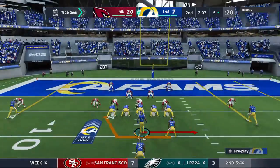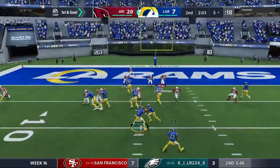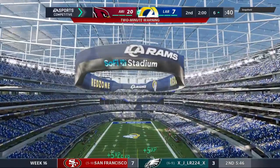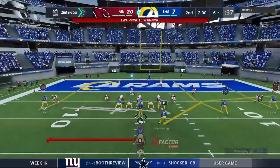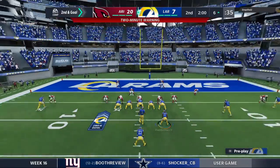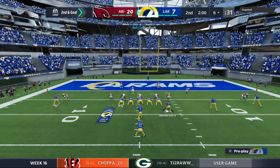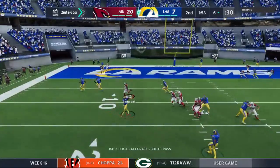They'll come out in the pistol. 1st and goal, and they've got to be thinking a chance to get right back into this football game. They'll try to run it in, going option right. And he is not going to go anywhere. They're going to get to him behind the line, and that is going to get us to the 2-minute warning. 2 of their 3 red zone trips so far they've come up empty on. They'll look to reverse that trend on 2nd and goal.